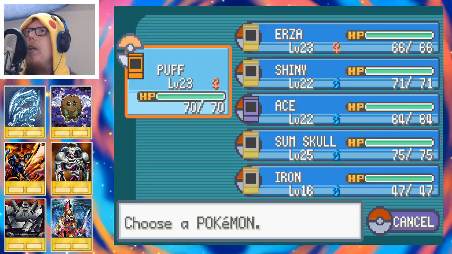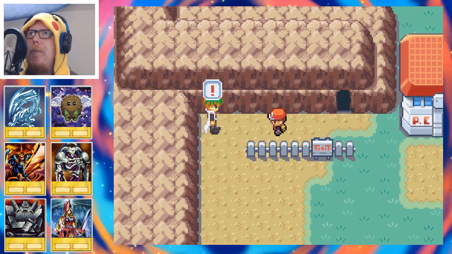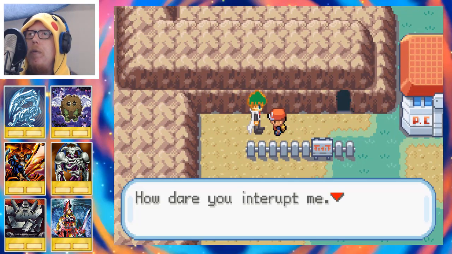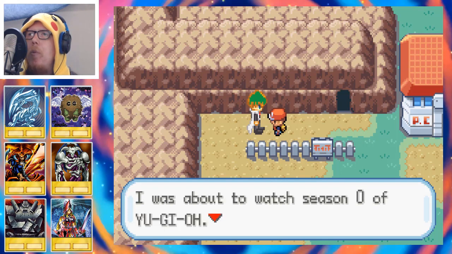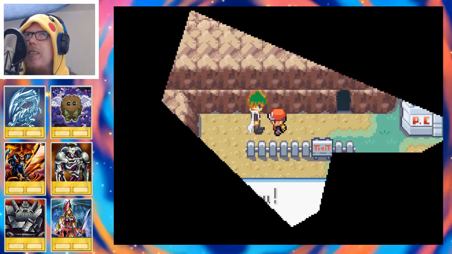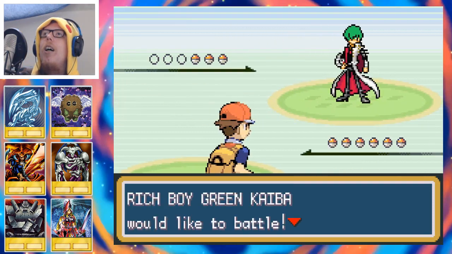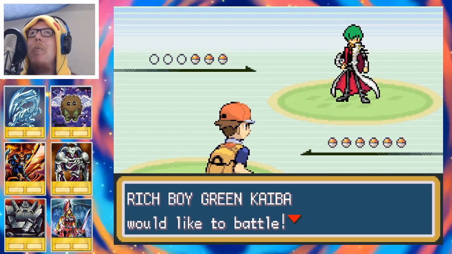For now, though, who the bugger are you? Let's put our best foot forward. Who are you? How do you interrupt me? I was about to watch season 0 of Yu-Gi-Oh! I'll pulverize you. Who are you? Oh! It's Green Kaiba! I'm like, yeah, he dresses kind of like Kaiba. I was thinking that, but the green hair, no, it can't be him.